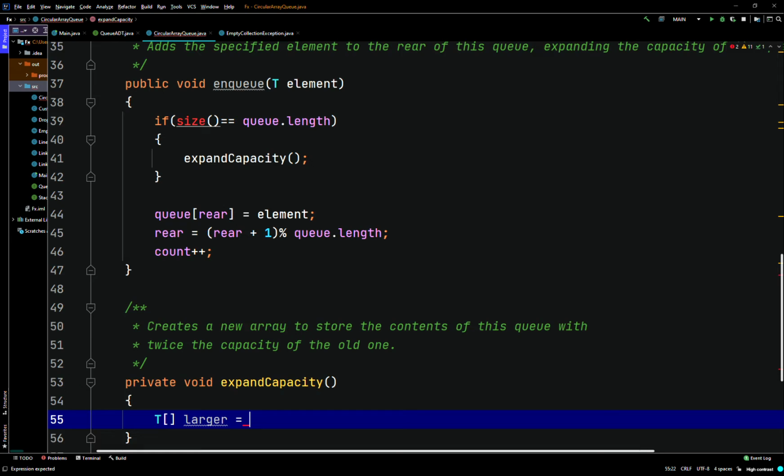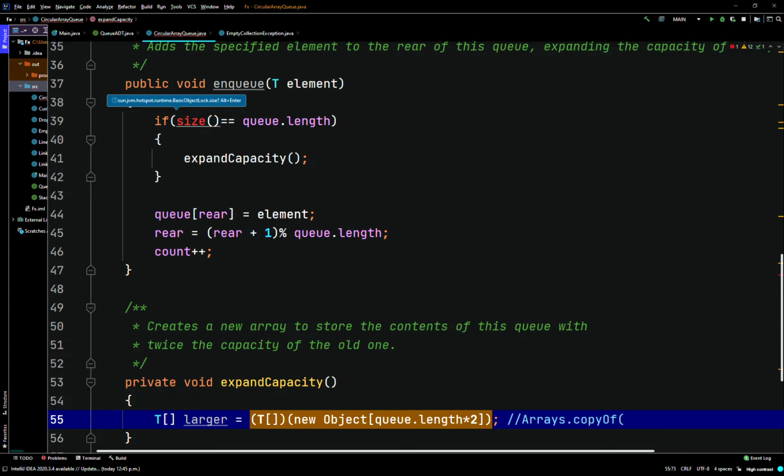We'll call it larger, and then we'll cast it here to T array, and then we have to do it this way, new object, queue.length times 2. And also, again, you can use the arrays.copyOf method. Personally, I would do that because I just remember that.